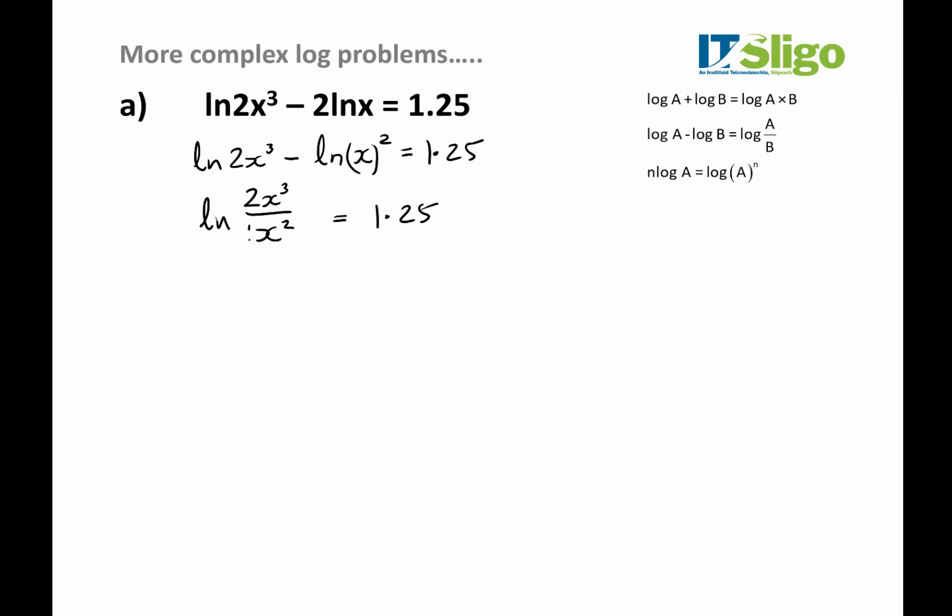And a little bit of maths if you want: you can write a 1 there. Numbers do what numbers do. 2 divided by 1 is 2. x cubed divided by x squared, 3 minus 2 leaves us x to the power of 1. Again, you normally don't write that 1. And now we're on more familiar ground.